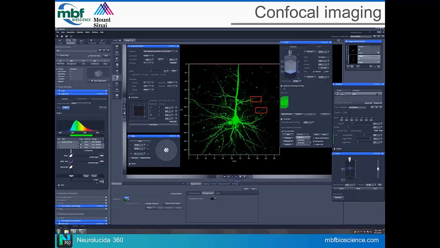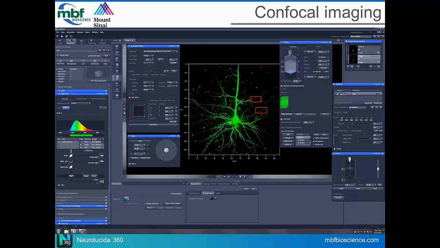And so you want to adjust your offset and gain here so that, if you wanted to bring up your distal dendrites and increase your gain, your soma and your primary branch are going to be so intense you can actually lose a lot of important information. And when you think of it, this is just a 2D rendering of a 3D image, and your dendrites are not just coming out from the sides of the soma. They're coming out from the center of the soma.